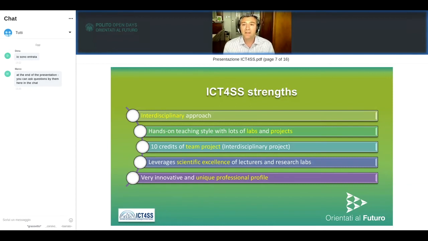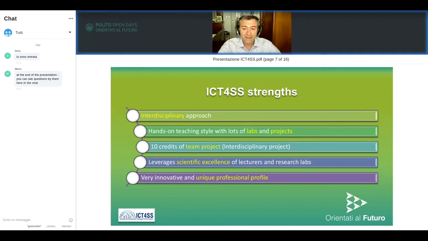But also something that we are very proud of and that the students also appreciate a lot is that the teaching style uses a lot the hands-on approach. So a lot of computer labs, a lot of projects. The students really get to put in practice the notions that they learn about the theory during the lectures. And we think this is very valuable in order for students to really have an in-depth understanding of all the topics that we deal with during the lectures.